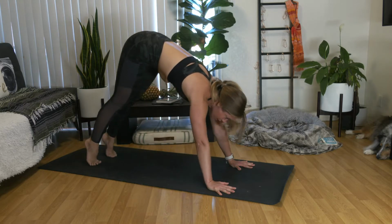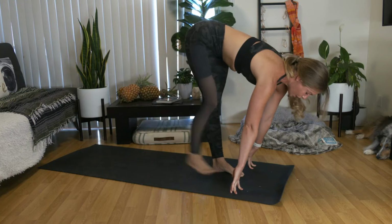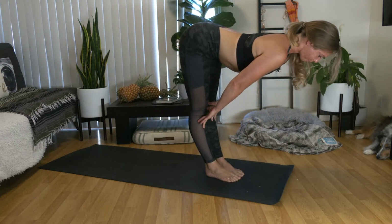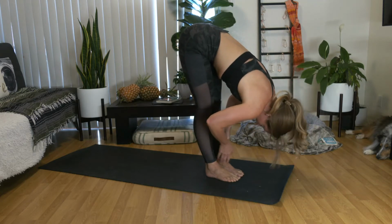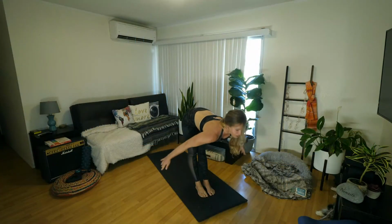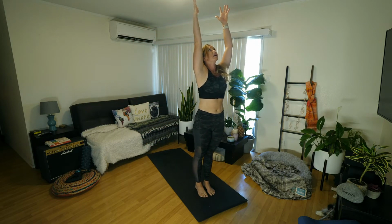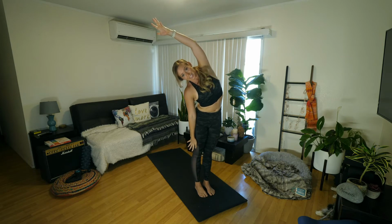Bend your knees, look forward, step your feet up to the top of your mat. Take an inhale, lengthen halfway up, lift, flat spine. Exhale, forward fold. Inhale, rise to standing. Reach your arms up and overhead, mountain pose. Look up, create length. Exhale, right arm down by your side. Reach over to the right.